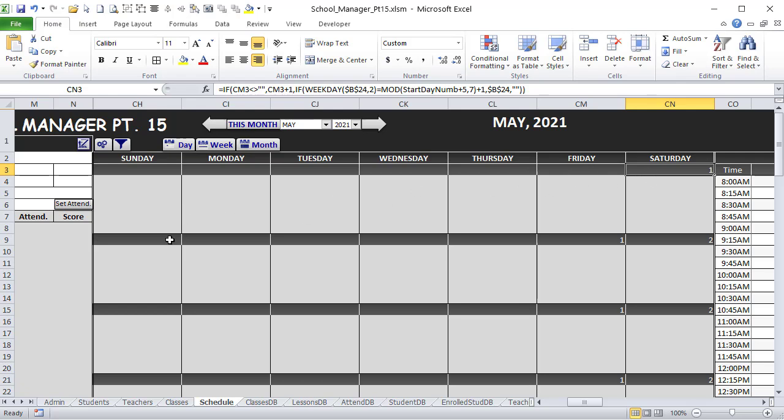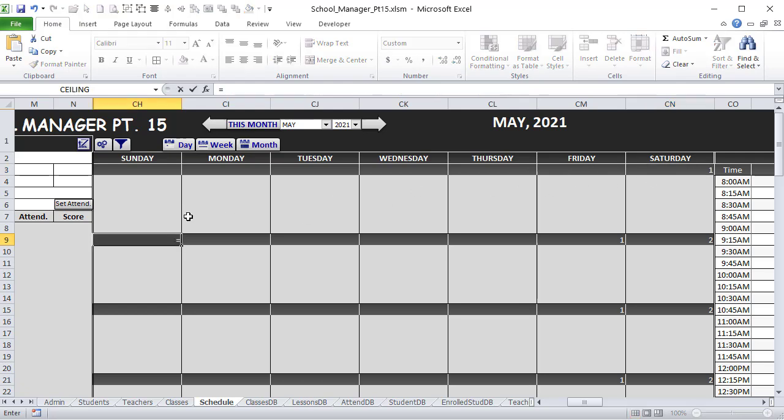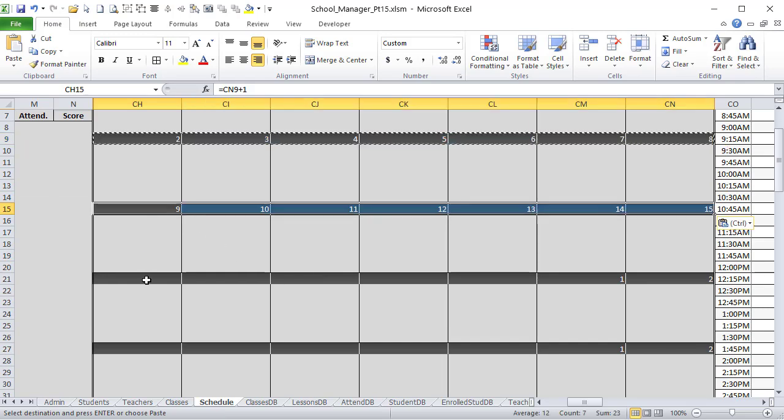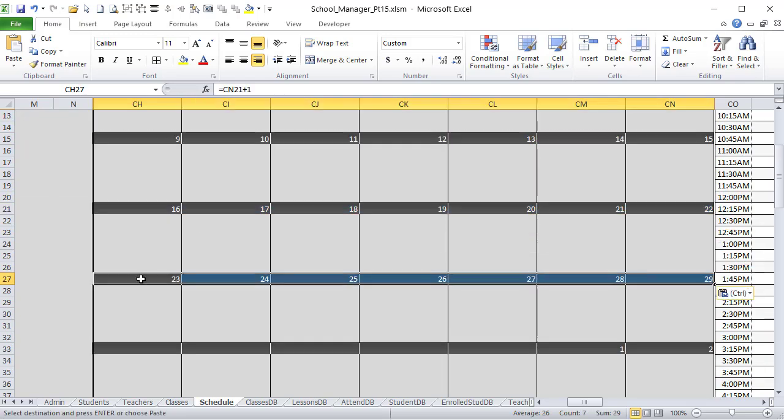So now all I need to do is simply say equals this plus 1. And then the same thing here, equals, because we're always going to equal this day plus 1. Okay, perfect. So now all I need to do, again, is copy this down here, do the same thing here for each row, and then we're going to make a few modifications on the last, not on the last, or the second to last row.